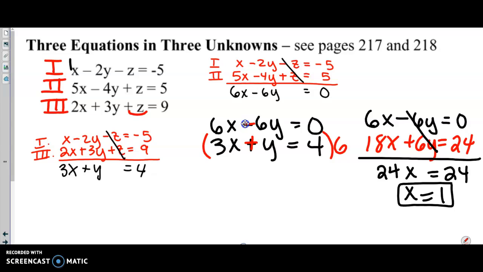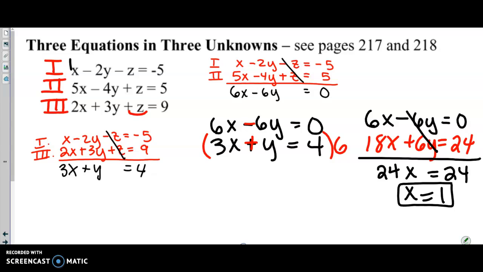Alright, in the previous three different types where we had a system of 2 equations and 2 unknowns, we had an ordered pair. Here we need an ordered triple, meaning we need a coordinate that has x, comma, y, comma, z. So right now we found what x is. x equals 1. If we tried to plug x back into our 3 original equations, we would have y and z being unknown.